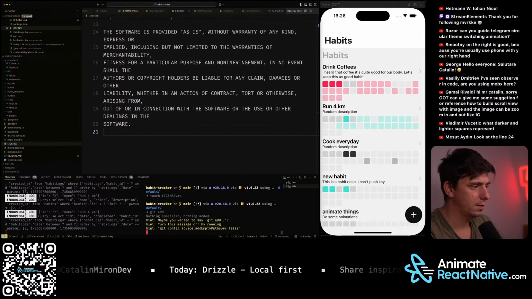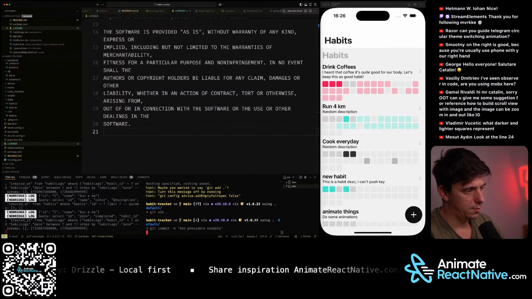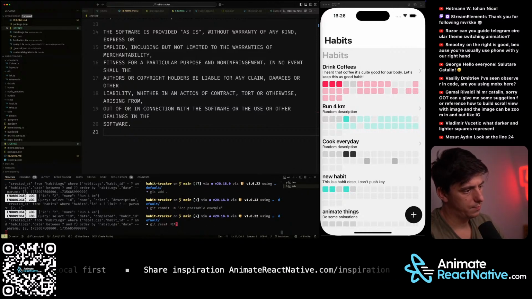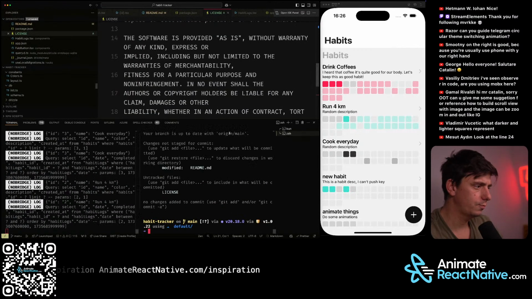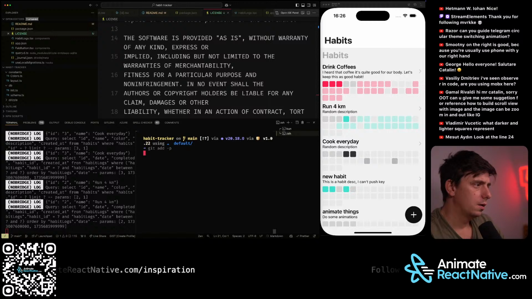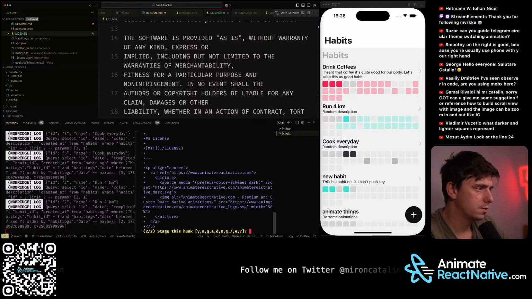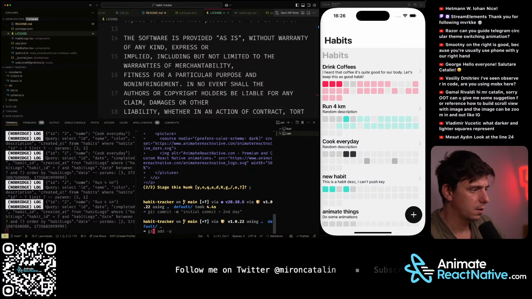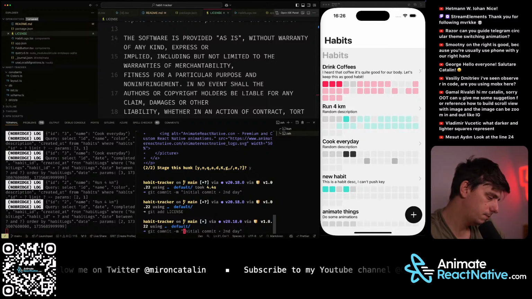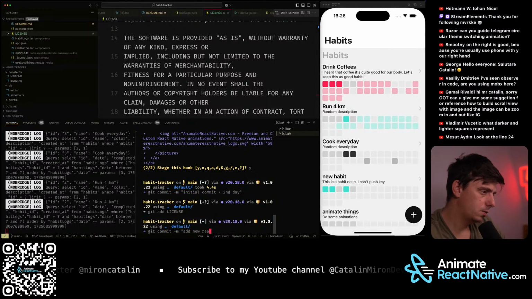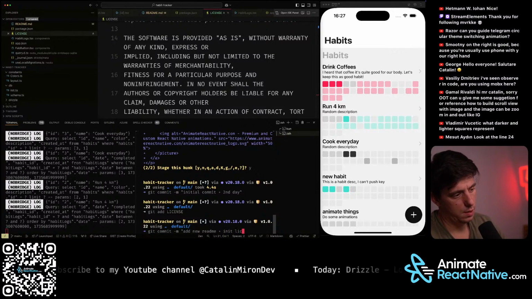And I'll add the README plus init license.